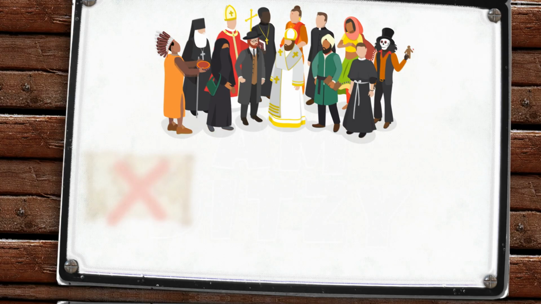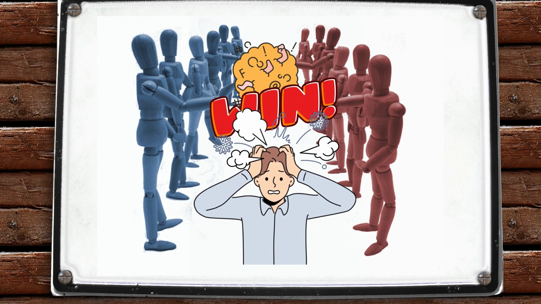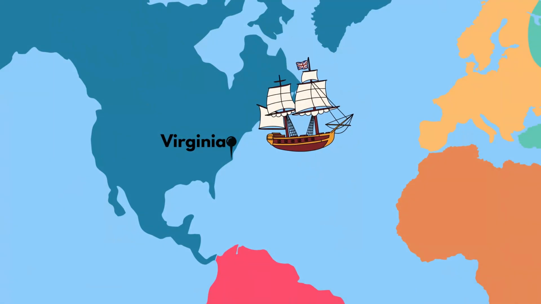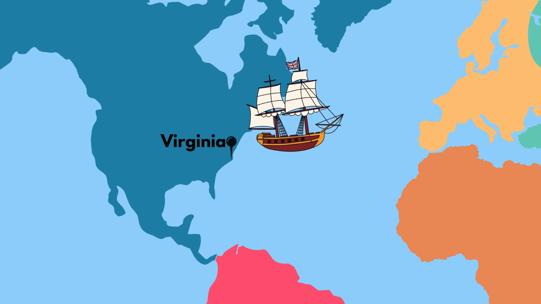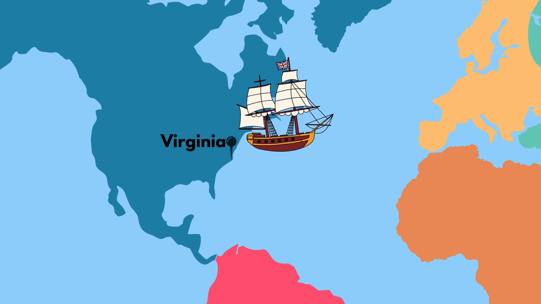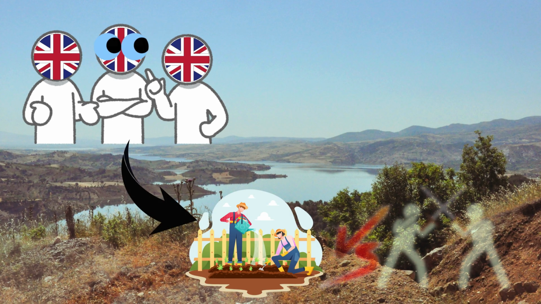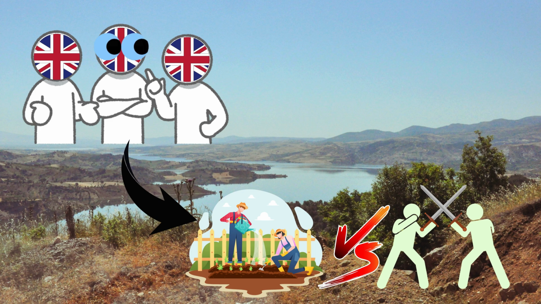At that time, nobody had clear maps, Google Maps, or reservation apps like we do now. It was all about first come, first serve, which led to quite a bit of chaos. In 1607, the English set foot in what they called Virginia, marking their first attempt at a permanent settlement there. They looked around and said, "Hey, this looks like a great place to farm and fight." Little did they know, they were about to face severe challenges ahead.